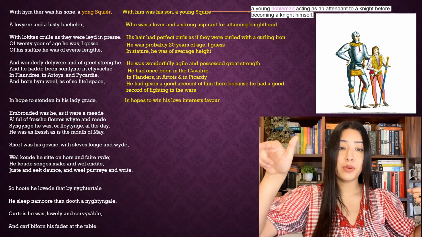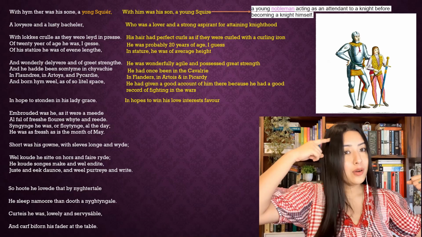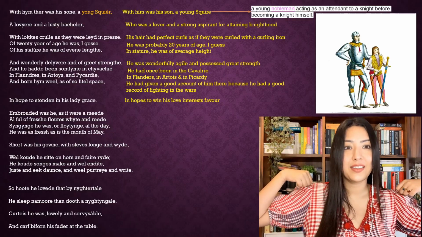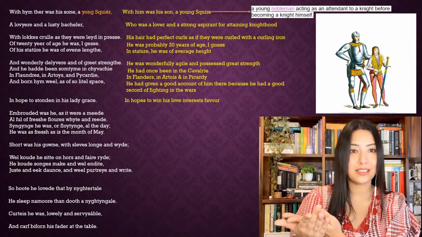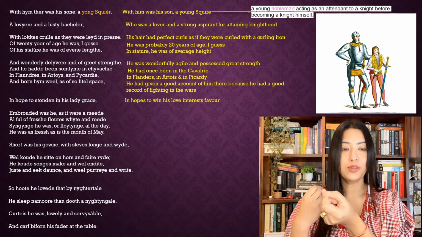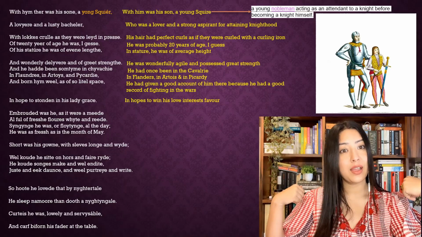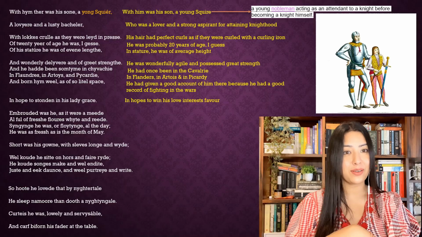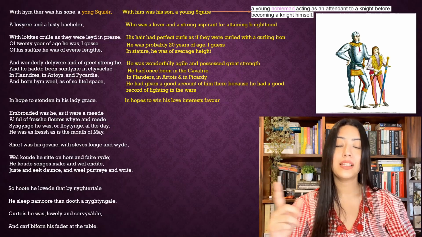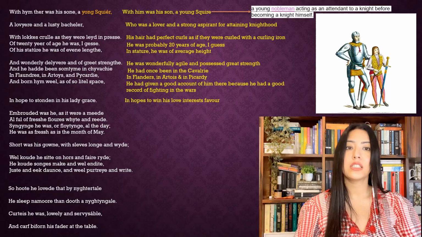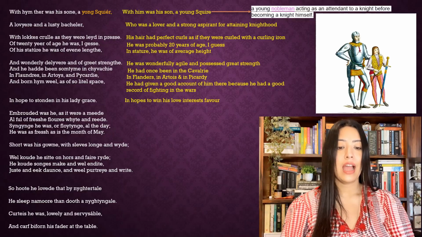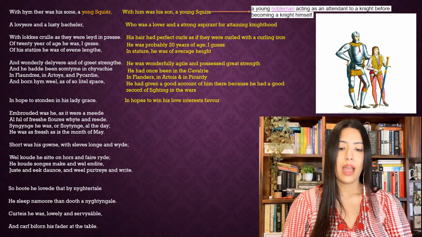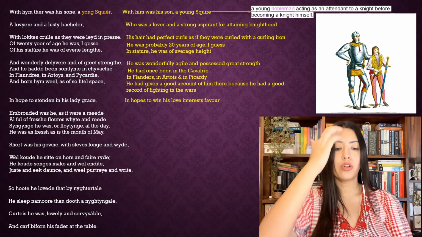The knight possessed great strength and wisdom and knowledge, but this person has only strength. You see the contrast. That's why I highlighted the point to you. So this one has only great strength, but his father has strength, knowledge and wisdom. He had once been in the cavalry in Flanders. Flanders is a place. He served there, and he gave a good account of himself. Fought well, okay. And he also had a good record of fighting in the wars.